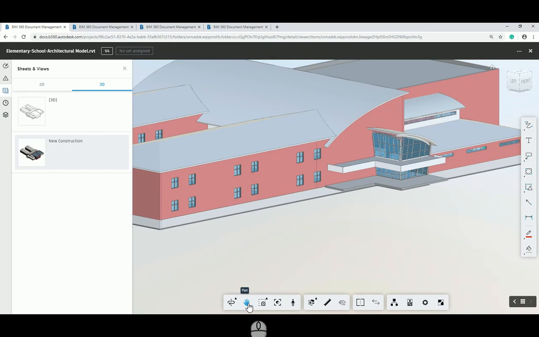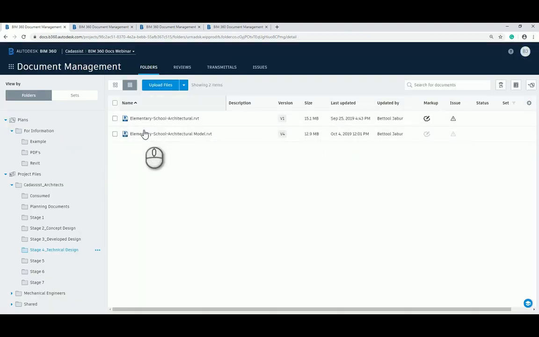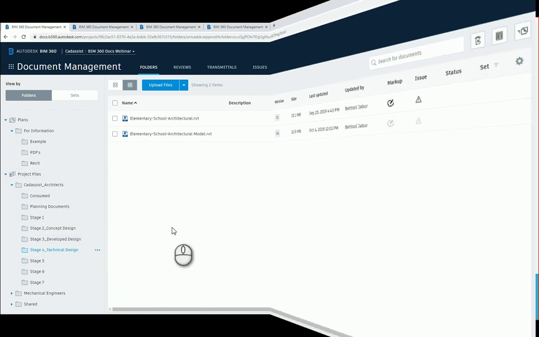You've got the ability to pan, zoom, fit to the view so that you can see the entire drawing, go into first person, or add sections, so different planes you can add sections, or whether you're going to be looking at measuring, etc. On the right hand side we have our markup tools. We will investigate the markup tools in a bit more depth later on in the project, but for now we're looking at the ability to have a look at our folders and manage our folder content.